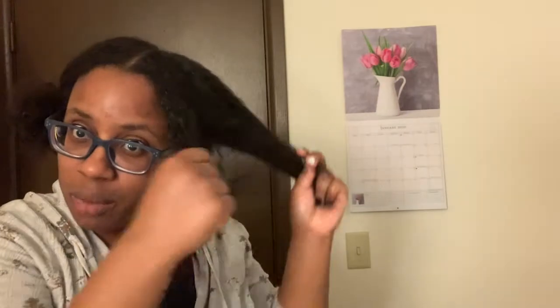So now it's like, okay, what products work for me now? Okay, this works. Tried all types of stuff. It just wasn't working. The big thing is sometimes I'm not as consistent with my hair as I should be, especially in school. When I graduated from college, I went to France for a month, and my hair was destroyed from the sun. We were out in the sun pretty much every day, and I didn't have the right moisture for my hair. I didn't protect it. So when I came back from France, it was literally damaged, and my mom helped me get it back in order.